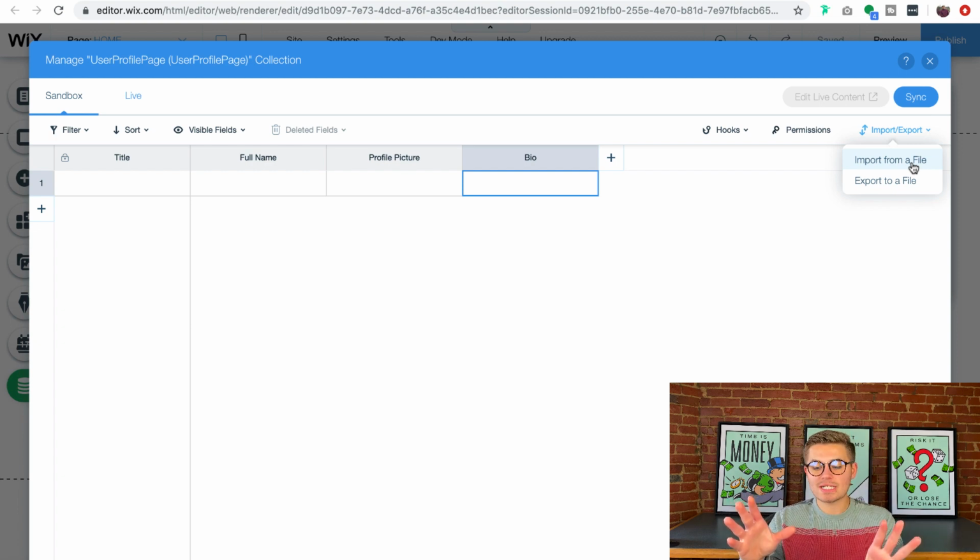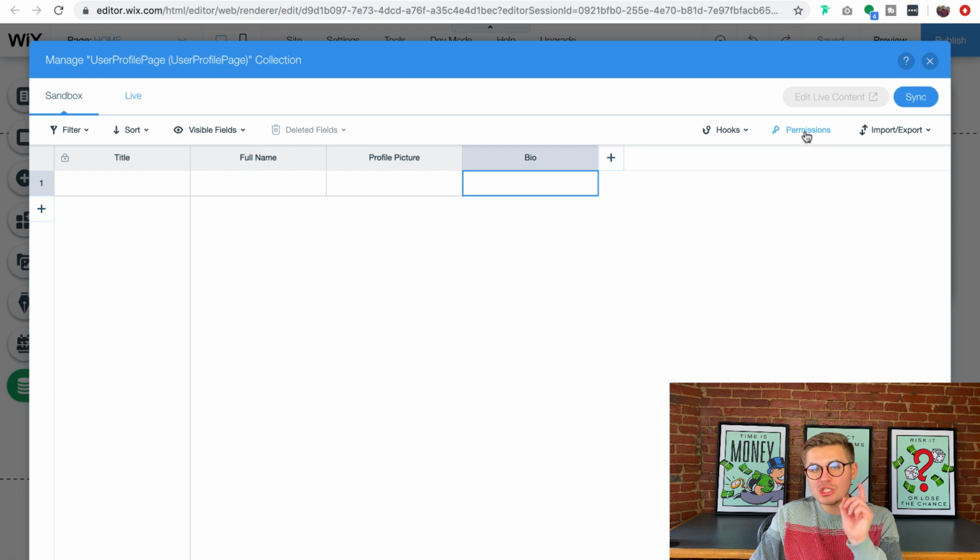Just import your Excel doc and it'll pull all the data and put it all arranged into the columns for you. Or you can export. So if you want to take the data that you've been collecting from your Wix database and pull it out, so that way you can review it in Excel and have more data manipulation and data analysis, you can do that as well. So that's another thing to take into account.